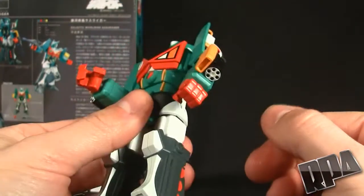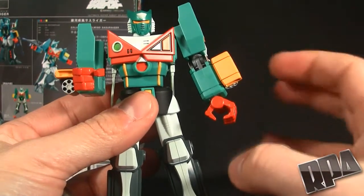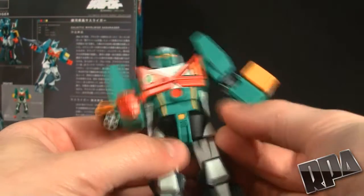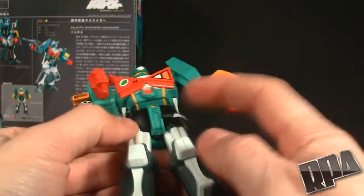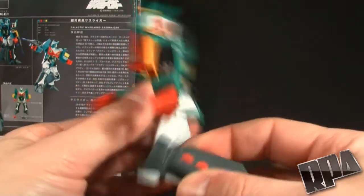Now the hands are the old school kind of robot looking hands, which is not too bad. I prefer those rounded human style hands, but not too bad. And then you have these skirts here, which are kind of stubborn. I actually thought they didn't move out of the way, but they do, so you can get a good amount of movement there.